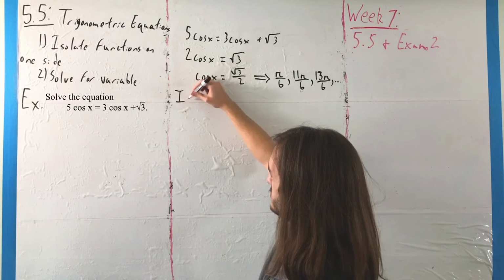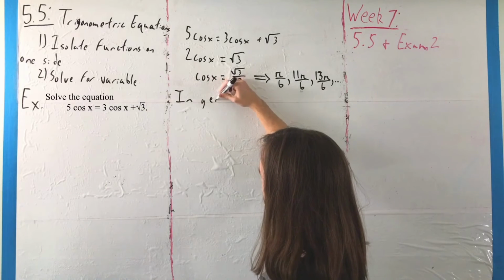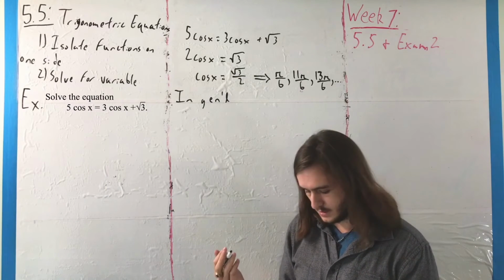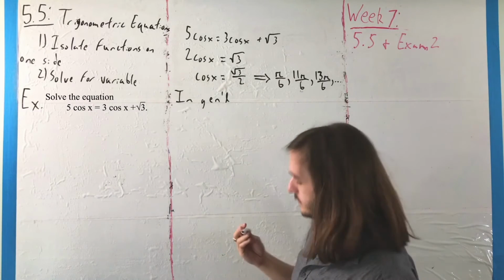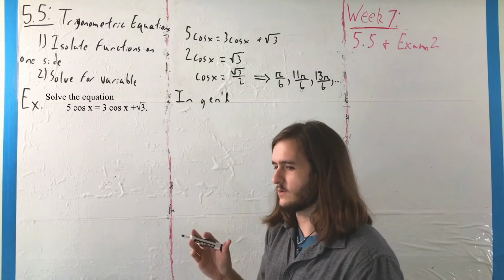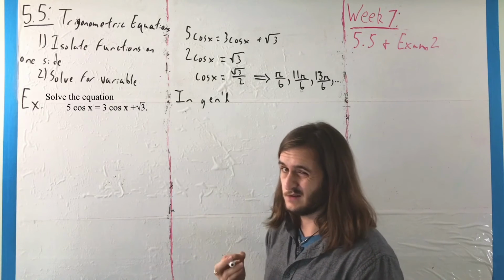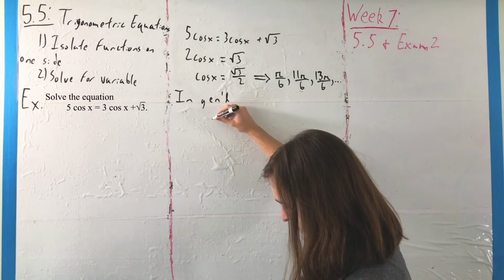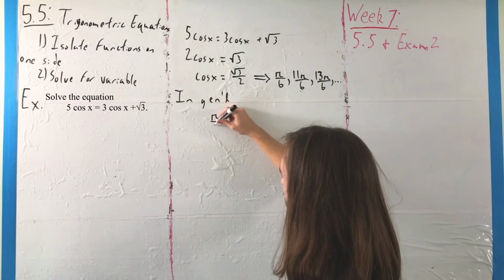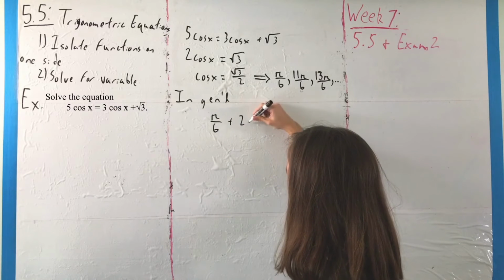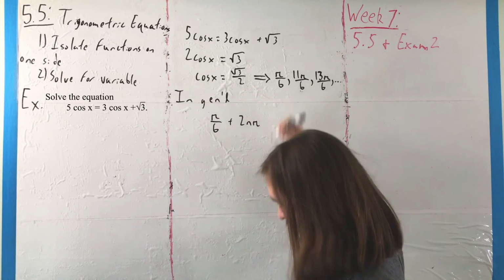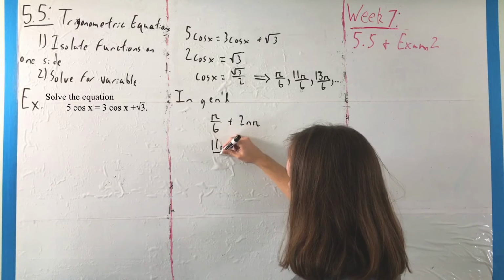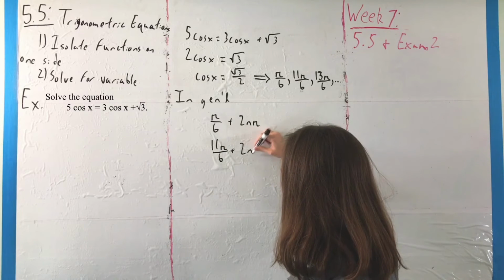If you want a general solution here, and general solutions are what we use to refer to things where we have a class of potential answers, the two forms that we can have here, and we can rearrange this a little bit to make it cleaner in terms of just one form, but two is easier to see in this case, we could write it as pi over 6 plus 2n pi, or 11 pi over 6 plus 2n pi.